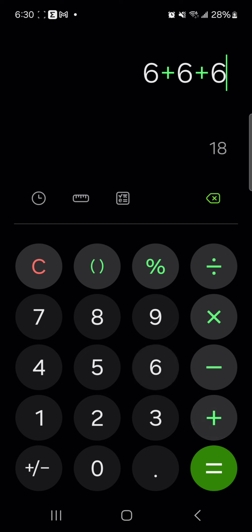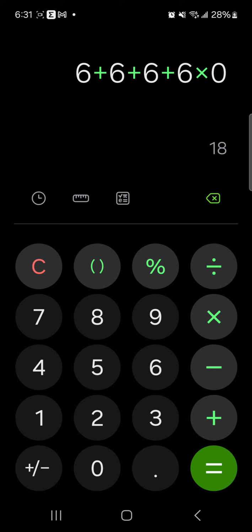You've got one of these problems here: 6 plus 6 plus 6 plus 6 times 0. And right there, it's 18. That's because your cell phone calculator understands the order of operations. Your cell phone calculator understands that multiplication has precedence over addition or subtraction. I'll see a lot of people confidently answer the 0, which is wrong.